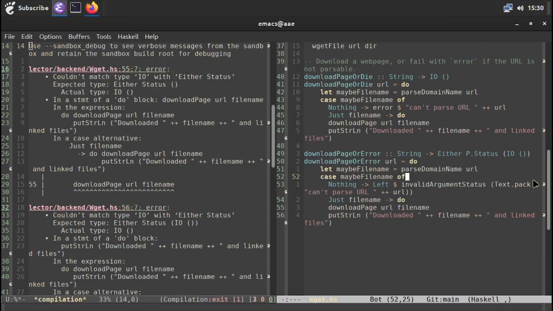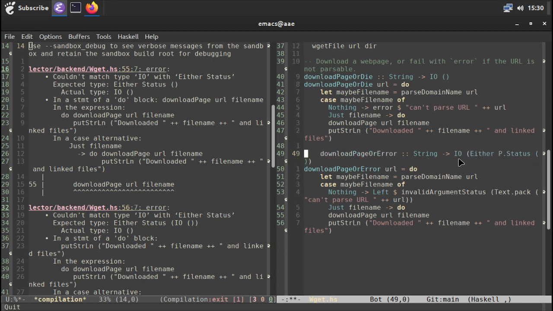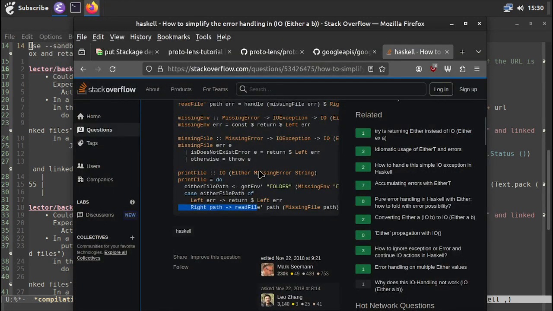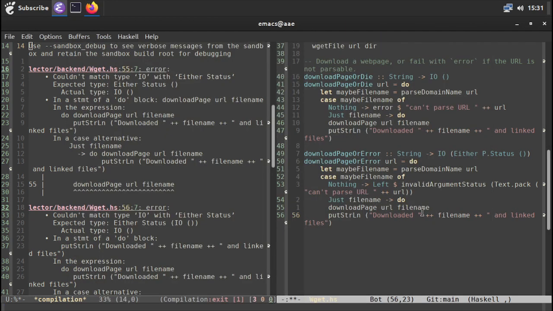No. What? First of all, did I do right instead where I should have? No. Okay. So if we have this, it should be. So here they have either missing error or string. And down here, we have nothing.